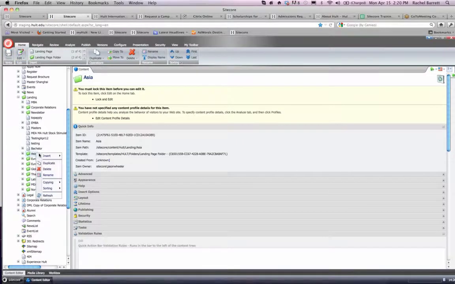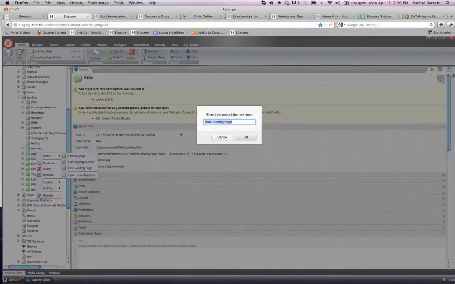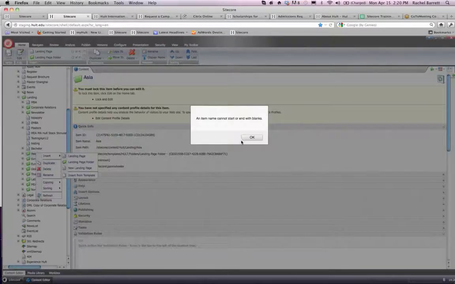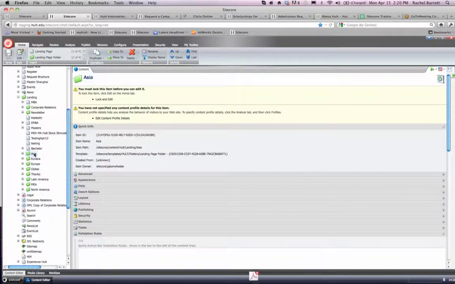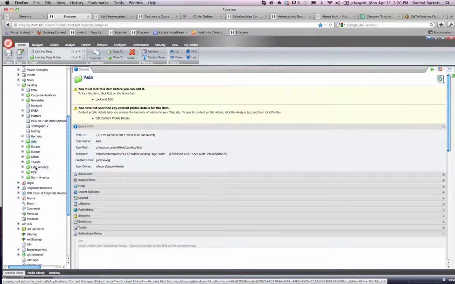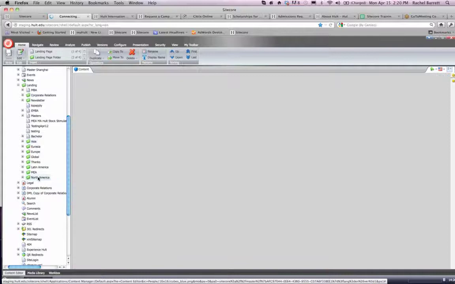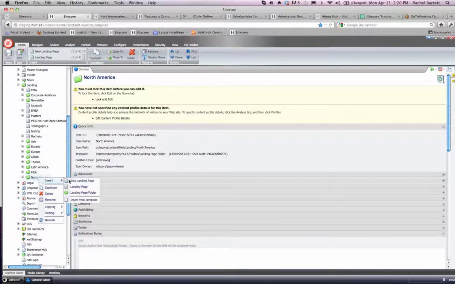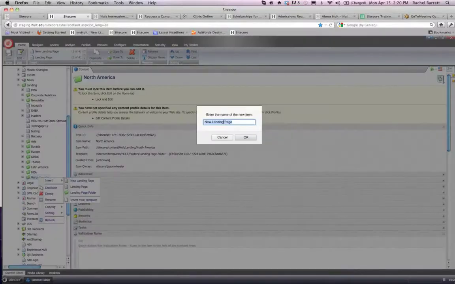And then you're going to insert what we now call the new landing page. We're going to call this testing, and we're going to delete it after. Sorry, where did you find the new landing page? Is it just under the same tree? Exactly. So why don't we go to Northam? Now I'm going to right click inside the folder, insert new landing page, and I'm going to call it testing data.